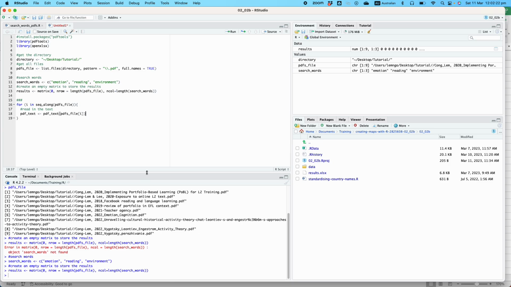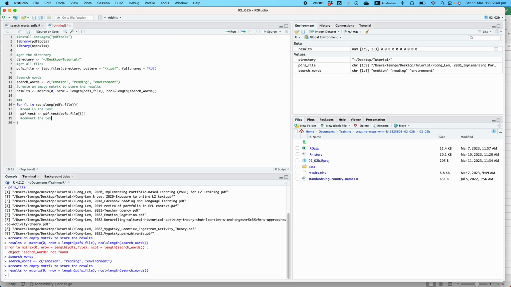Okay, so the next thing we want to do is to convert the text into a single string. Imagine that you read all of the text in the PDF file, but it may not be in one single string. It may be scattered all over the place. So we want to create one single one only.